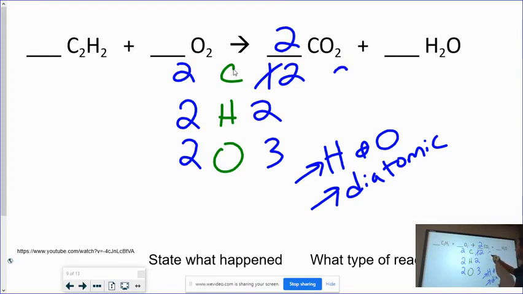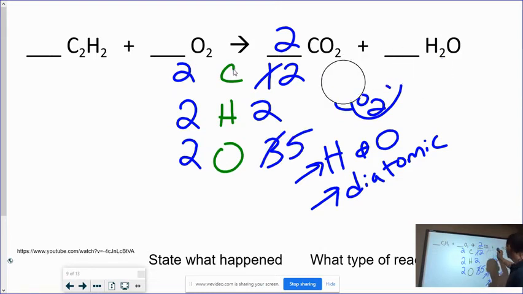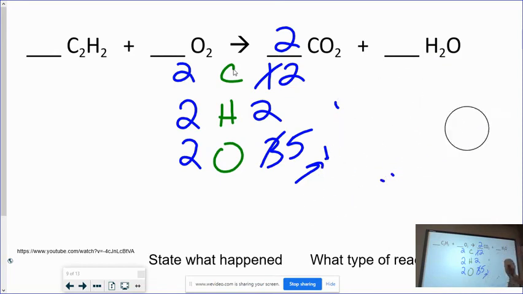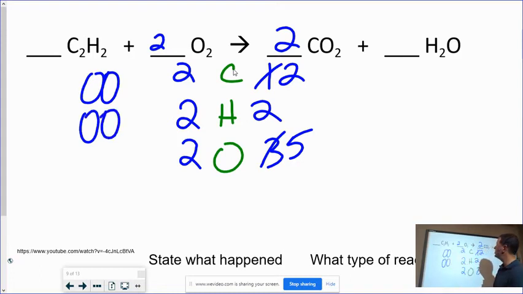So 2 CO2s, that's like CO2, CO2. So that's 4 O's now, and there's my 5th O. So I can now have 5 oxygens. I'm going to erase a couple things just to clean it up a little bit. So now I need to get 5 oxygens over on that left-hand side. So if I put a 2 here, that's going O, that's 1 O2. Here's another O2. That gets me 4 O's.